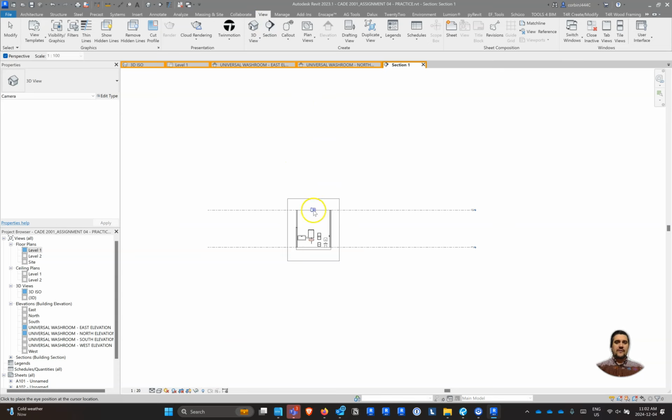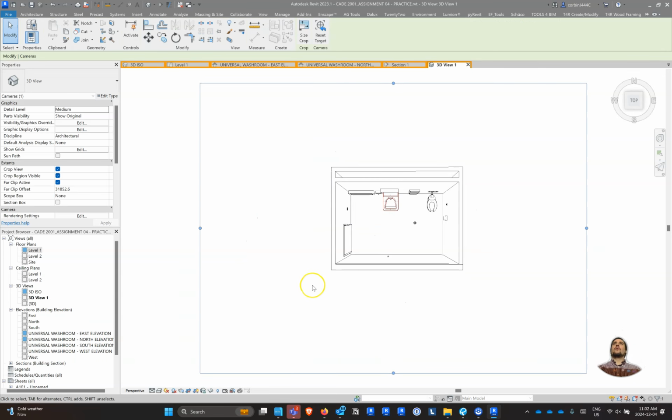And so again, we want to try to find roughly the middle of our room, and we want to drag this down like here. And now we have that top-down kind of camera view. So you could use this in your studio project as well. So taking that kind of top-down camera view is actually a nicer way of showing a floor plan.